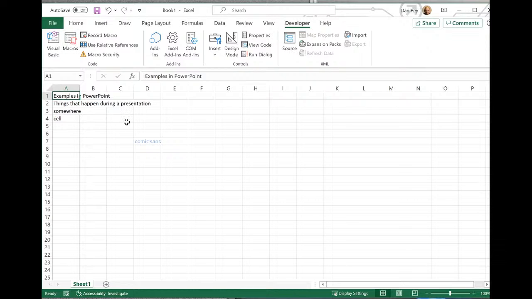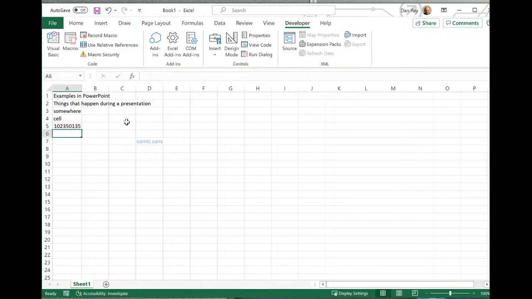So for instance, if I'm using Excel and I have a number of cells with data in them, this can be numeric data, it can be mixed data, it can be whatever I want. But I have something that I want to change the font size, color, or the font itself.